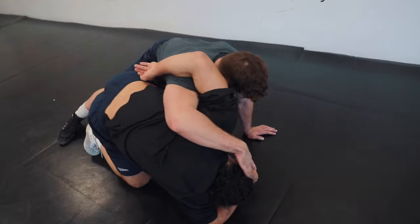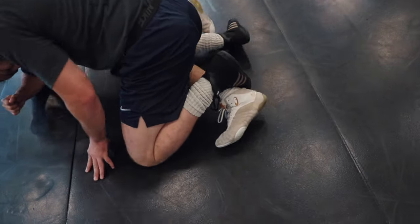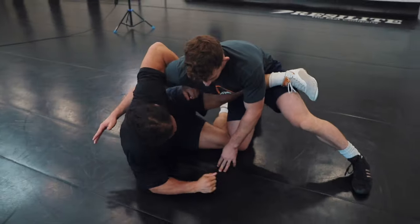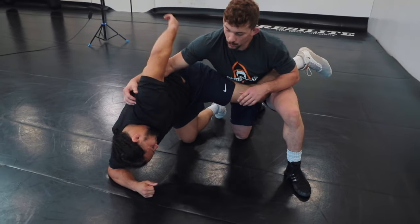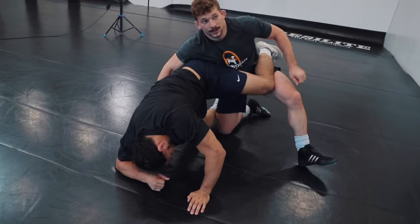My outside leg — I like to trap his heel. As I trap his heel, I almost take a penetration step, I look to shell, get it real quick. I look to shell, then I can either limp arm out or if I'm really stuck, I'll bring both hands to it, break his shoulder, attack back to that seatbelt.